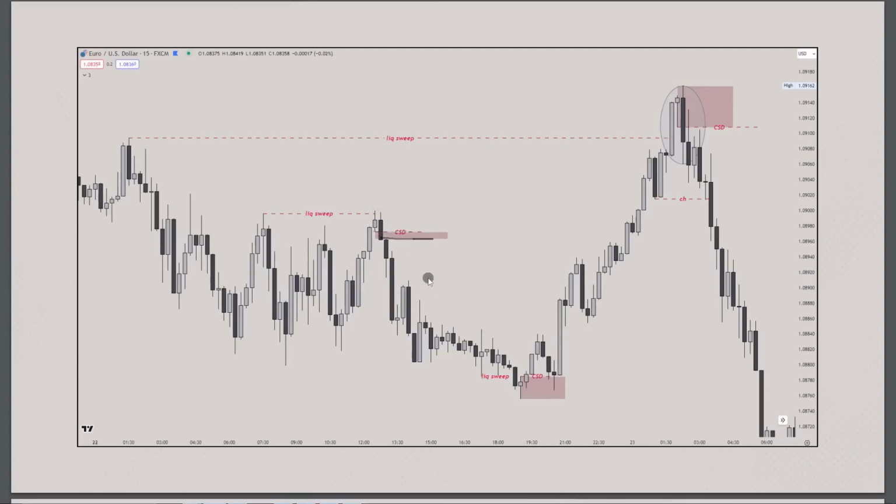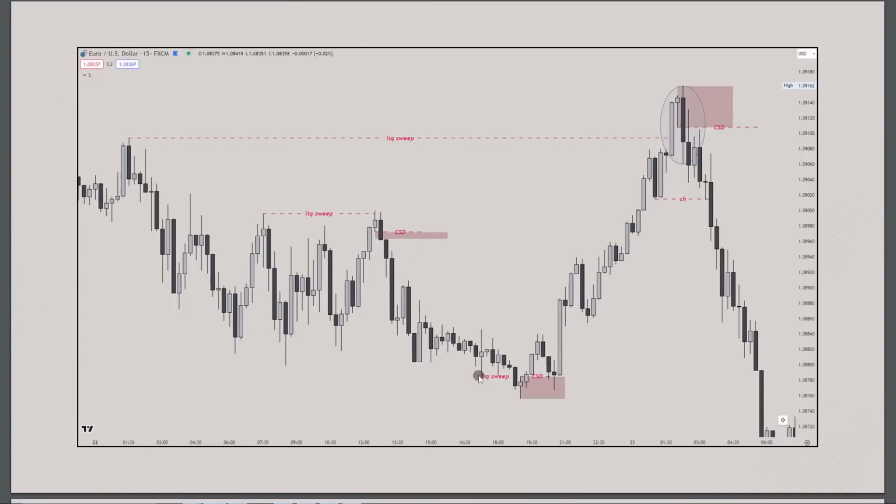But where is my change in state of delivery level? It's basically this candle low, because this is the last bullish candle, then price closed bearish. And as you can see, 1, 2, 3, 4 bullish candles, and then there is the fifth one that was created after the liquidity sweep. So we know that this level is very significant. So this is my change in state of delivery, and this is my first fair value gap. Price did not come back to the fair value gap, but if you take this change in state of delivery entry, then that's going to be a successful one.